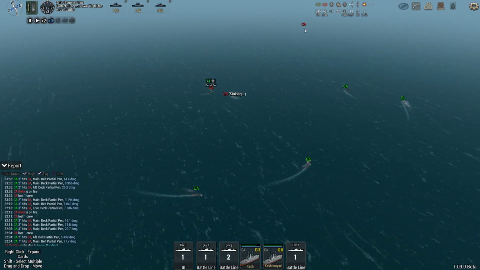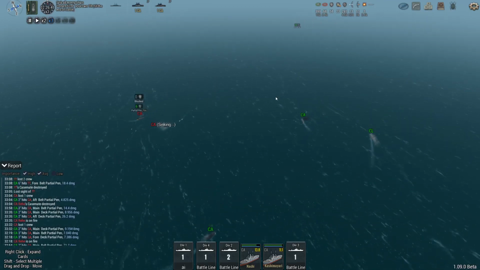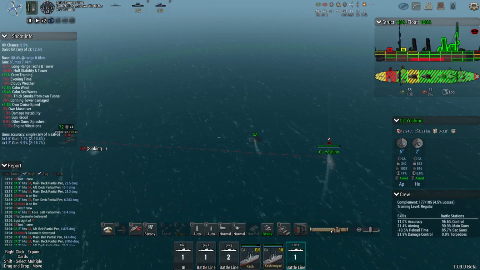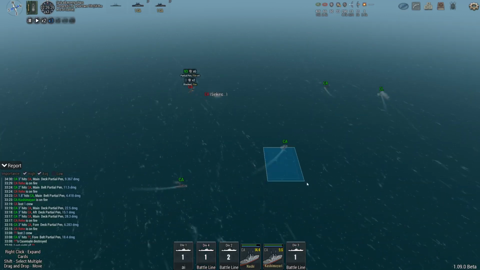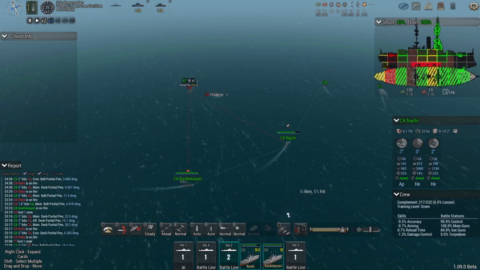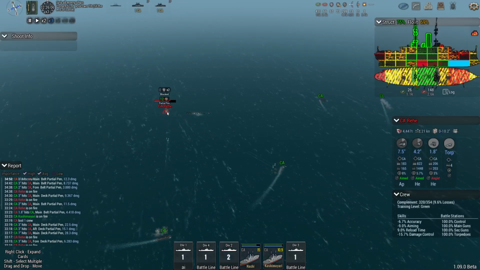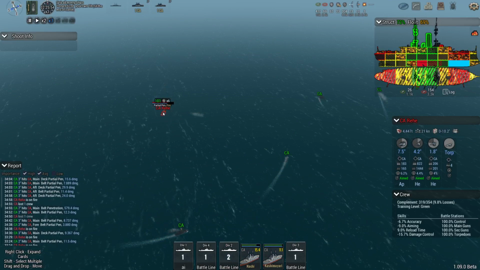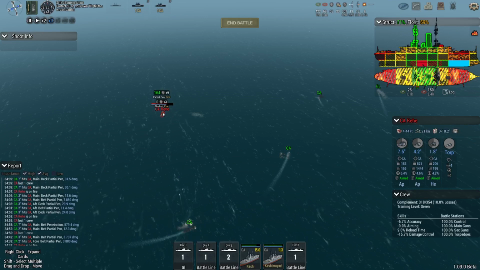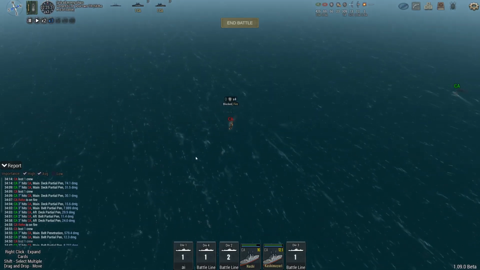Also, I'm letting this ship get away. Damn it! That wasn't my intention. Light cruiser ahead flank. Well, 18 knots, let's go. Use whatever fuel you have left and get going. And by the time you've passed this ship, you should have been able to punch some holes in it, right?